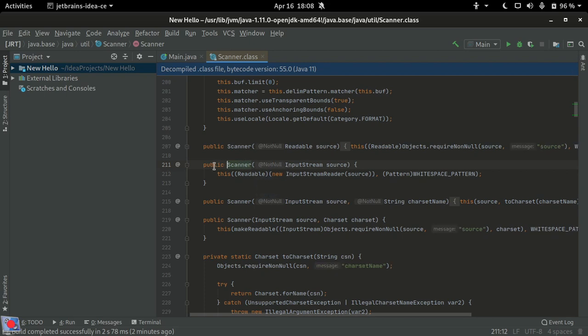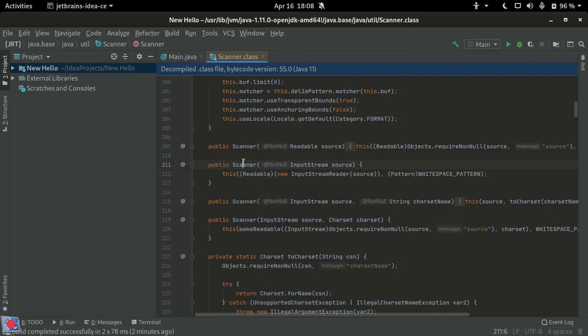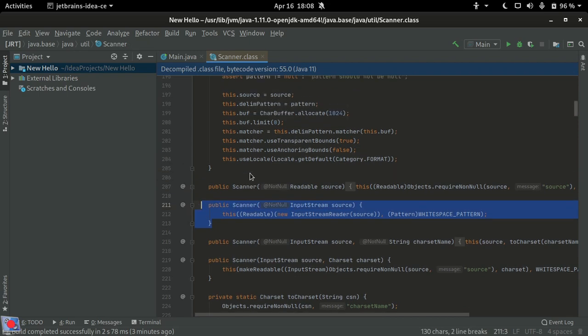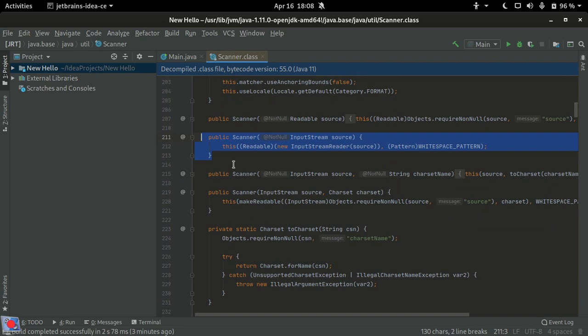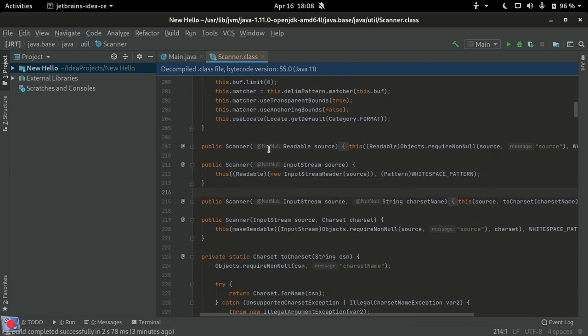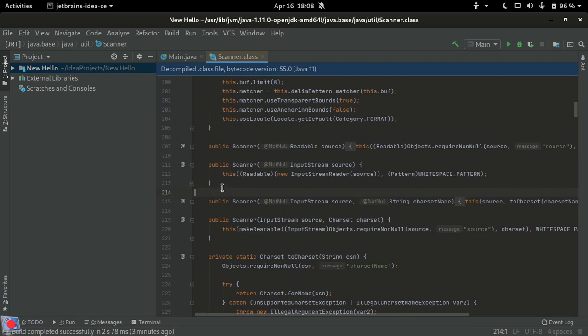You can see it's a method named Scanner, and it's taking this input source. This is a constructor of this class. Don't worry about the constructor, we're going to understand it as we move on.